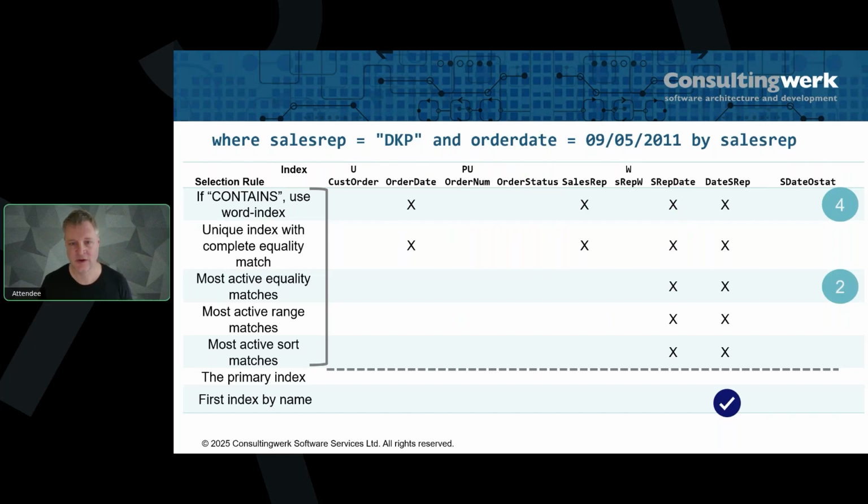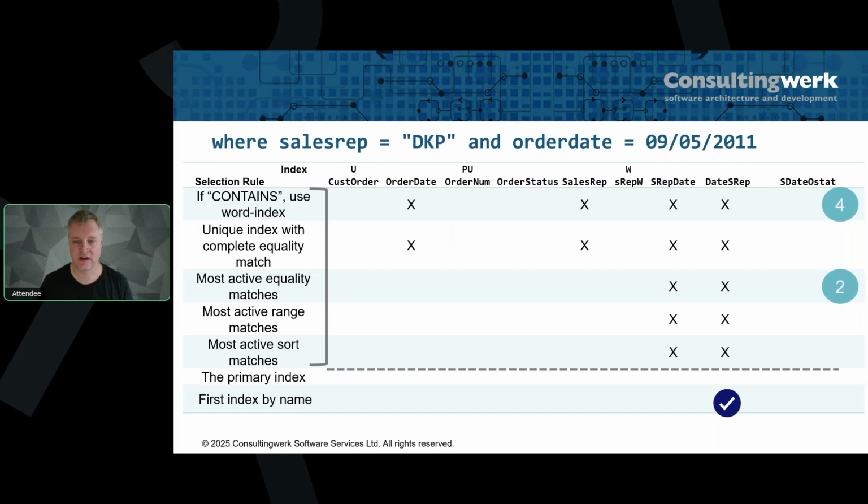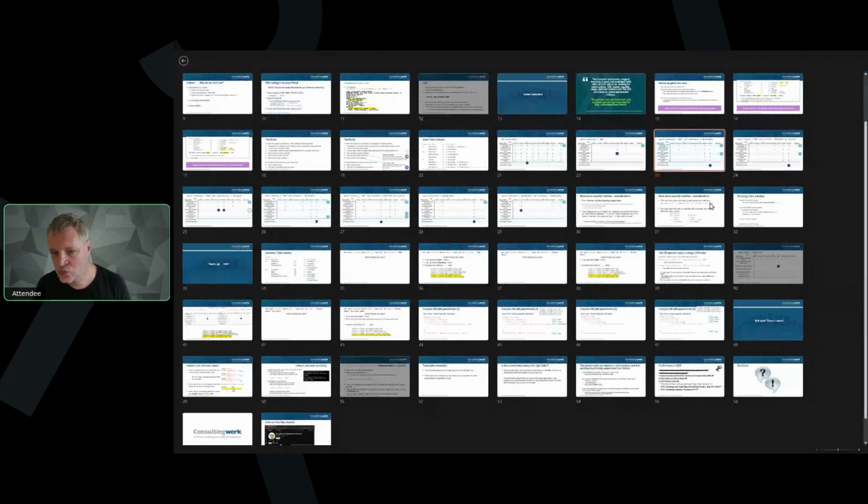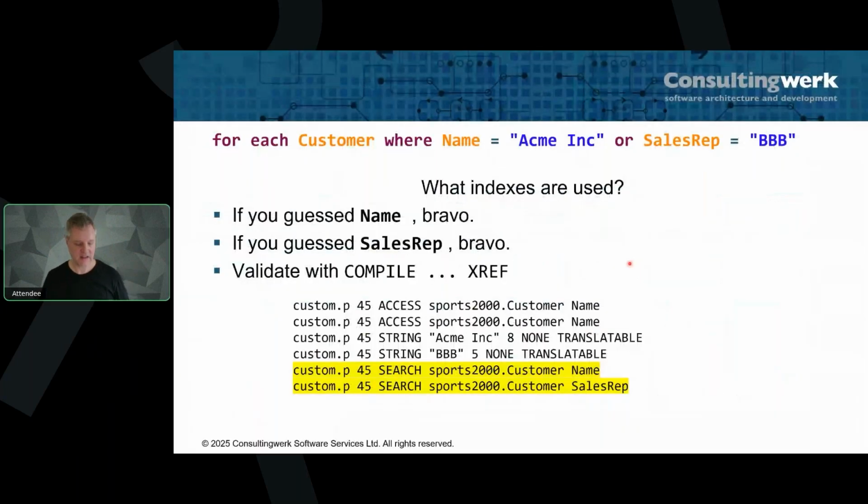There's no real way of knowing why an index was selected. Progress doesn't provide any insight into that. But what they do provide is the XREF. So on at least one of these slides, see all slides, for instance on this slide here, the XREF tells you customer name and sales rep.